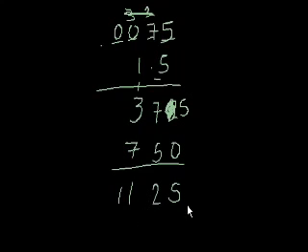Well, we start here. We say 1, 2, 3, 4. And we need one more number behind the decimal point. So we add a 0 here. And then we put the decimal point. See what I just did? We had to have 5 numbers behind the decimal point, but we only had 4 numbers in the answer. So I added a leading 0 and then put the decimal point, and now we have 5 numbers behind the decimal point. And I've shown you a very mechanical way of doing this.